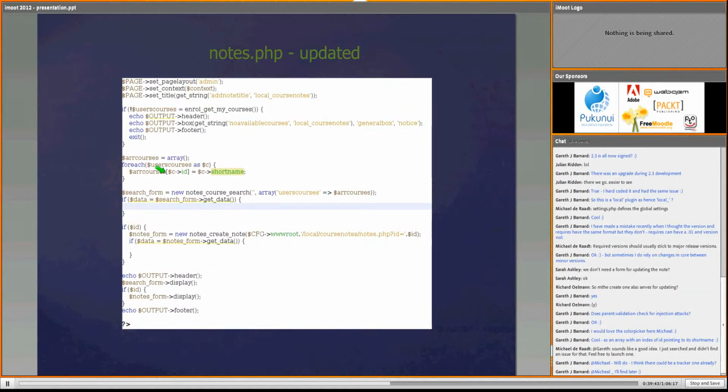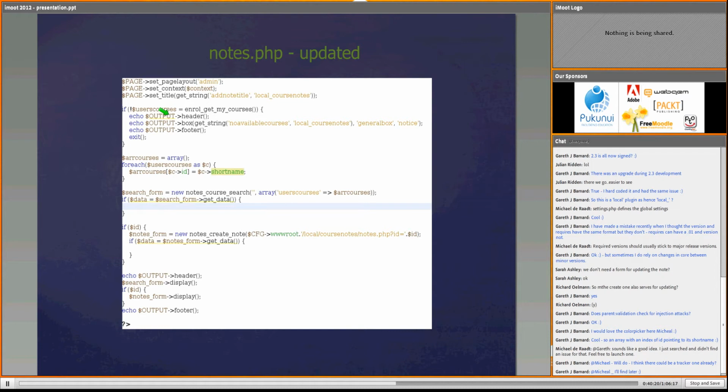So how are we going to do this? I've taken the logic out of the form and put it within the notes.php file. Here you will see the Moodle API function that I was using to return the courses. Now I've put it here, and I'm going to assign its result to this value. Now, I've said if this is not true, or this is not a value, because this function will return false if nothing is found. So if not false will be if true.